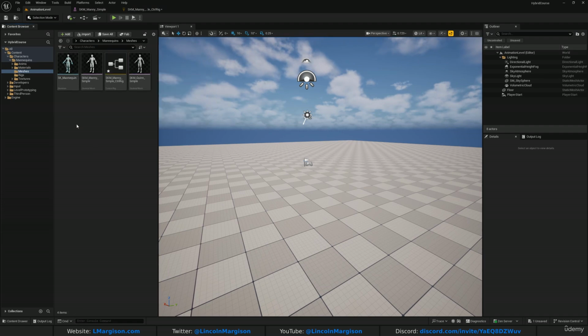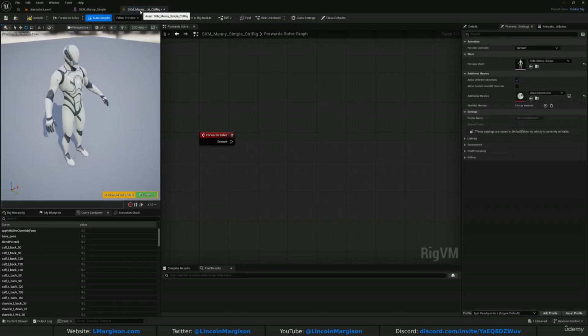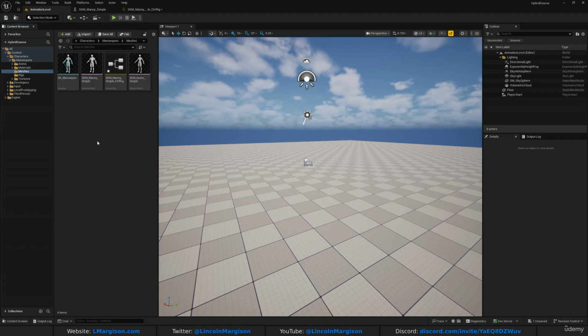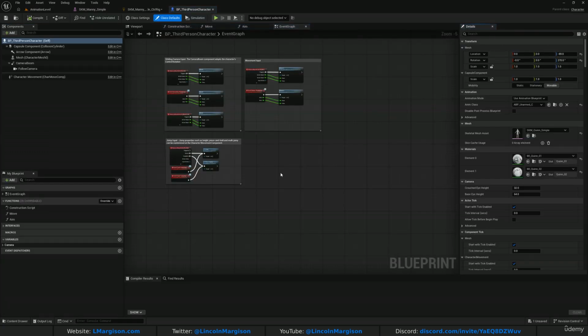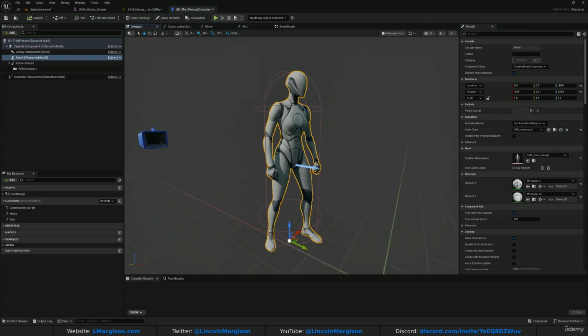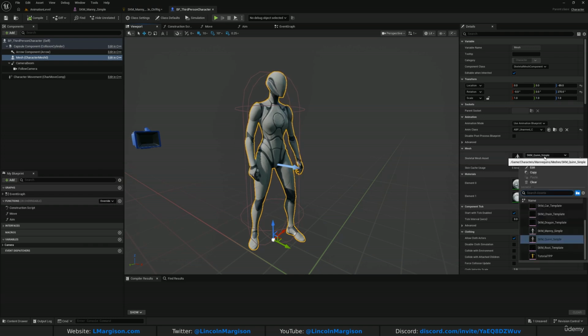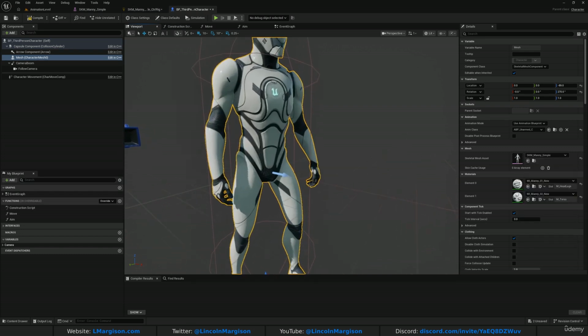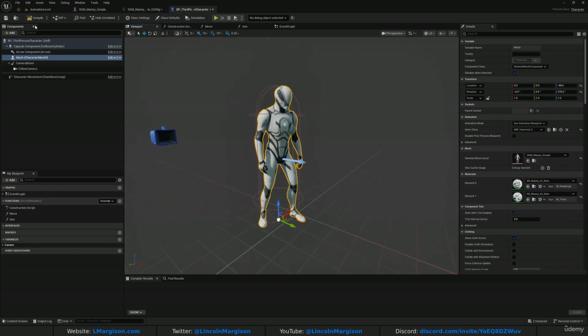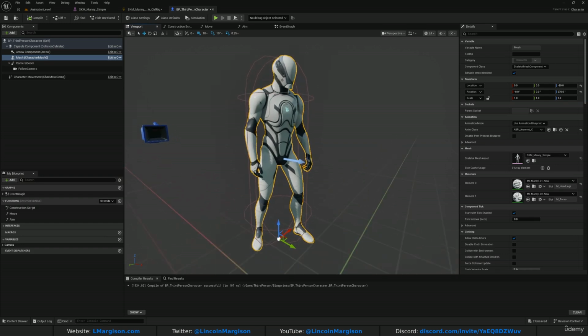Now there already is an existing animation blueprint that we're going to use, and we're just going to plug in a control rig node which uses this control rig class into that animation blueprint. So if you go to the third person folder, open up the blueprints folder, and then BP third person character, select the character mesh, and I'm just going to switch this mesh from the Quinn model to the Mani model, because that's the one I've created a control rig for. It'll make little difference because they basically share the animations. So that's the one I'll be using.